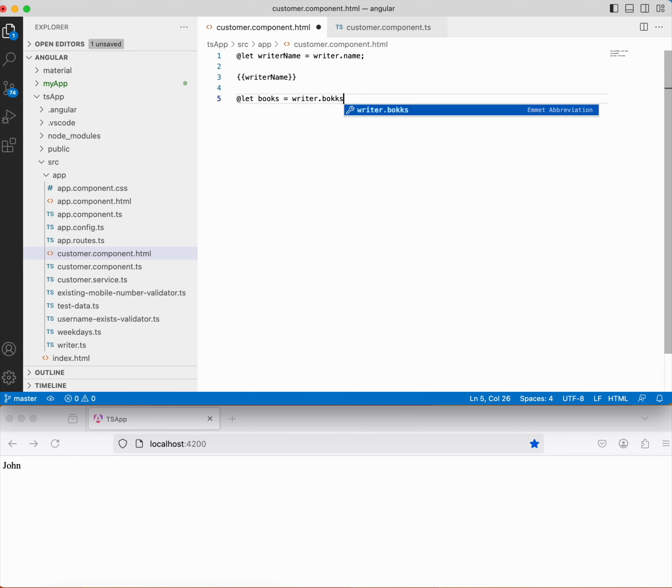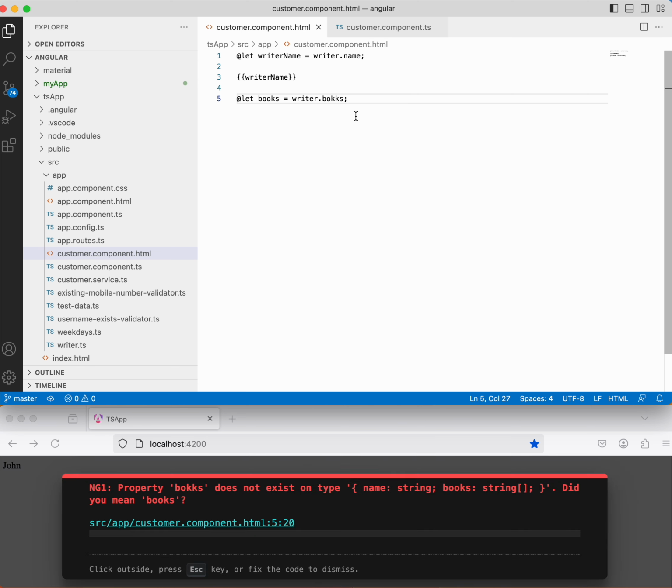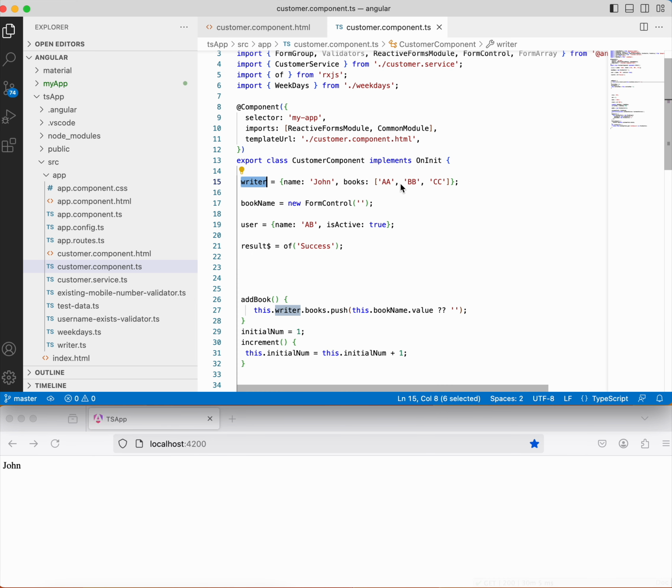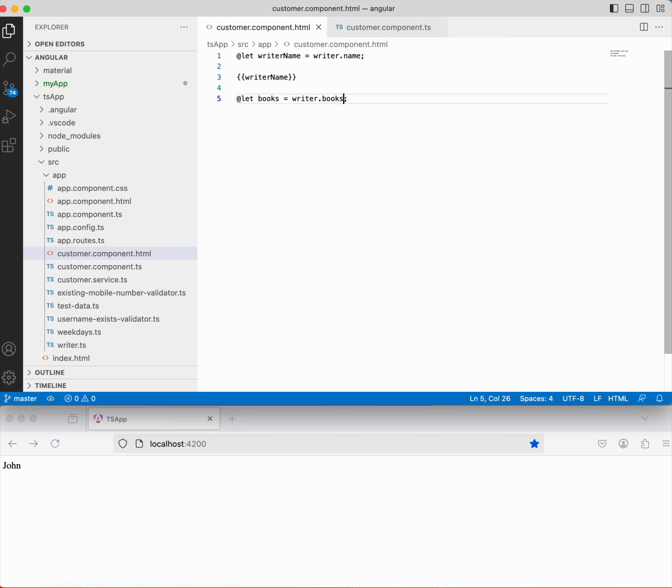Writer dot books. Okay, we will get an array: AA, BB, CC. We can iterate it using a for loop. Let's see.